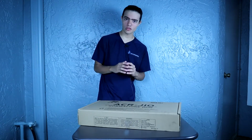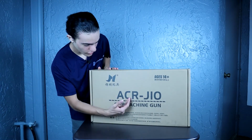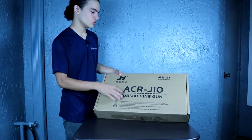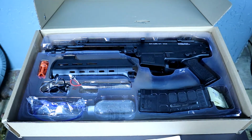We're gonna be showing the instructions on how to properly set up the ACR J10, one of the best and our first product imports that we will be bringing to the United States by Jingming. All right, so when you open up your box, after the manuals, the first thing we're gonna wanna do is charge the battery.